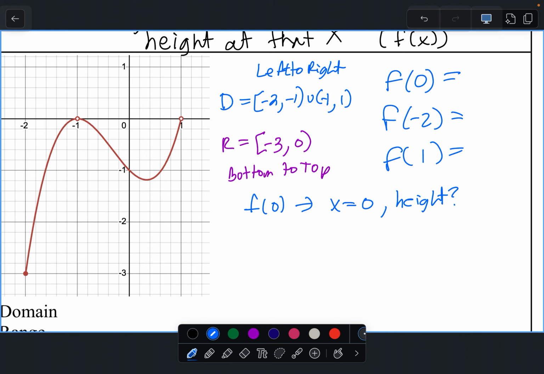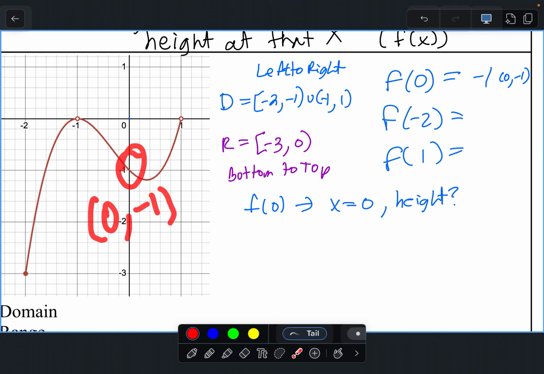Don't overthink it. We are used to having an algebraic equation. Here we're finding this information from a graph. So when x is equal to 0, that's here, what is our height? So just find where the height of our graph is. What is our height when x is 0? -1. And so that would be -1. Technically, we can think about that as an ordered pair. That is the ordered pair 0, -1. See this point right here? That is the ordered pair 0, -1.